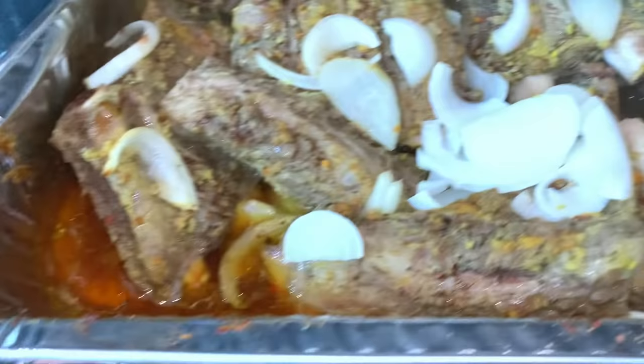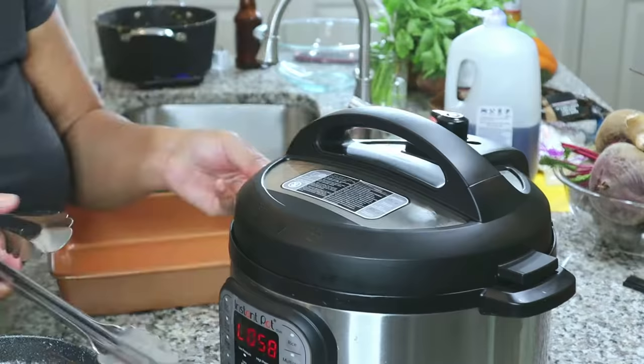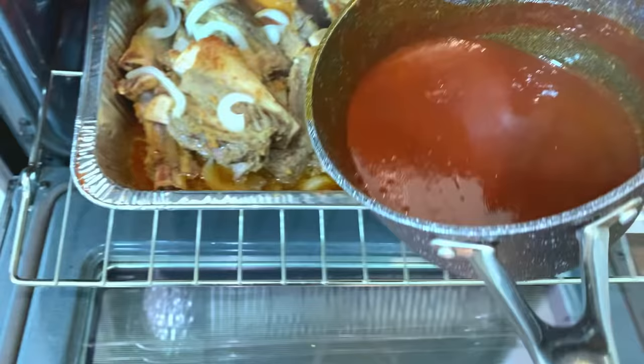But before we do that, let's get our ribs that were in the Instant Pot. They cooked for 45 minutes and then they've been on venting. Let's see if you can see. You can't, but it's been 58 minutes on venting. So there's nothing left of them. So let's open. Ooh, and add it on top of the ribs. And let them cook in the oven for about another hour.